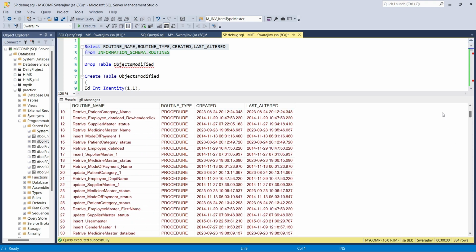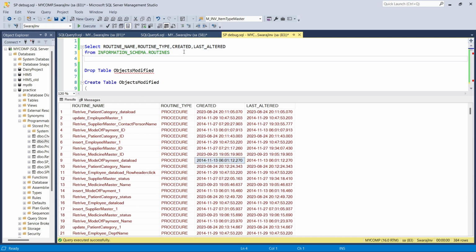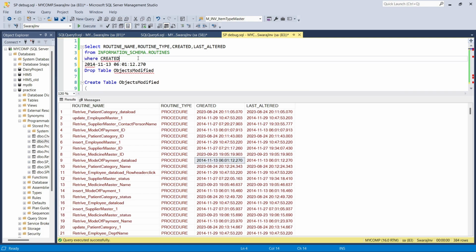What I have to do is check which stored procedures were created in the last 7 days, let's say in the last week, or before 15 days, how many stored procedures or functions were created. So using a where clause, created is greater than select get date minus 7.